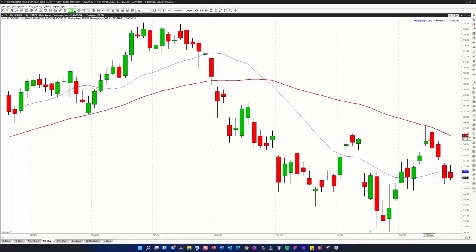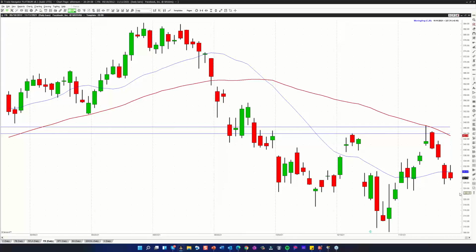Shooting star and a bearish engulfing pattern. Now initially the window should have been support, the rising window, but the market closed under it a few days ago, so that is no longer a support area. So we have this shooting star, let's make it a zone here. See here, here, and here, and the bearish engulfing pattern as potentially key resistance between 344 and 346.